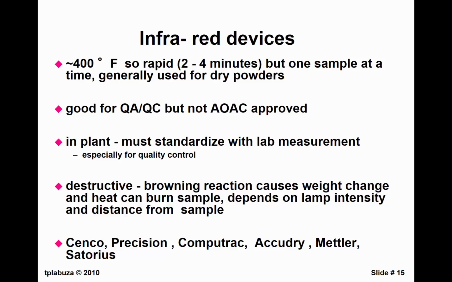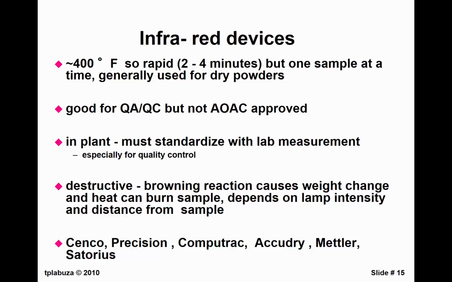Generally, it's 400 degrees Fahrenheit, so it's rapid. It's good for quality control, quality assurance, but it's not AOAC approved. Okay, so that's a critical thing there. So you definitely have to standardize it. And I've just listed here 5 different companies. There's probably 30 companies out there selling these instruments.